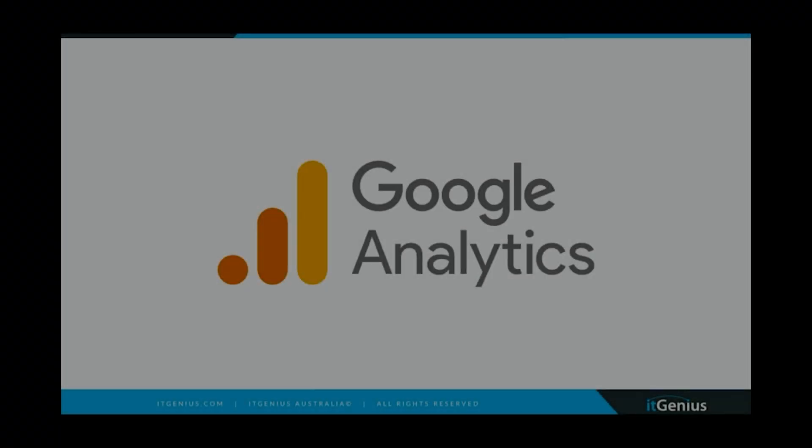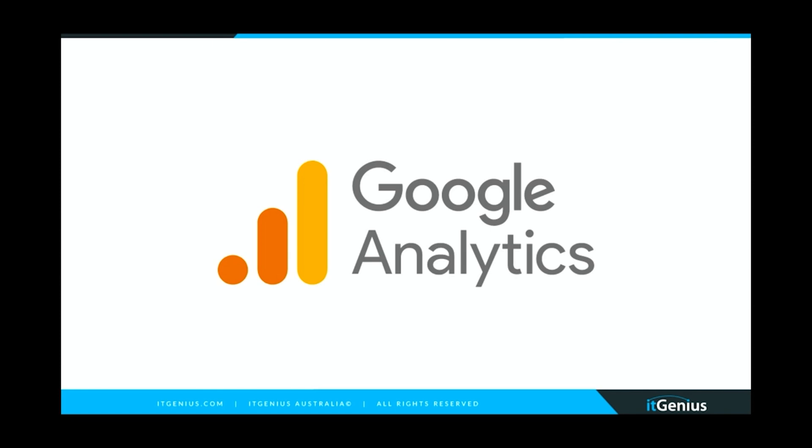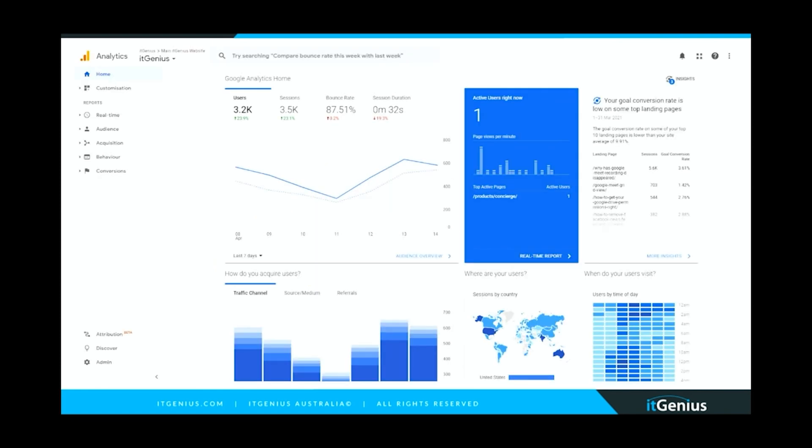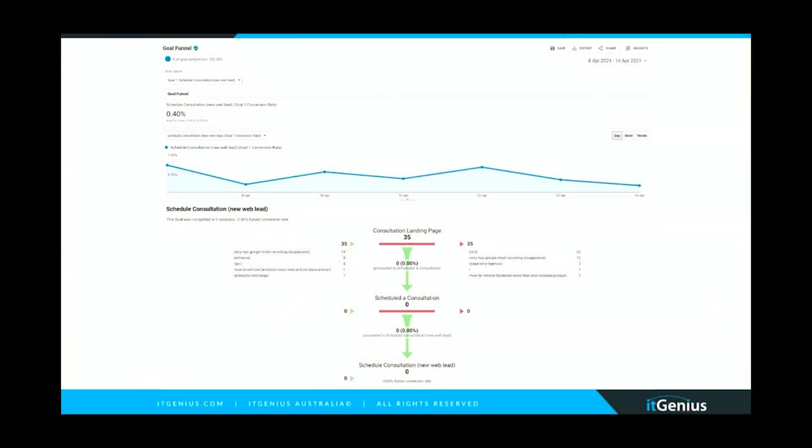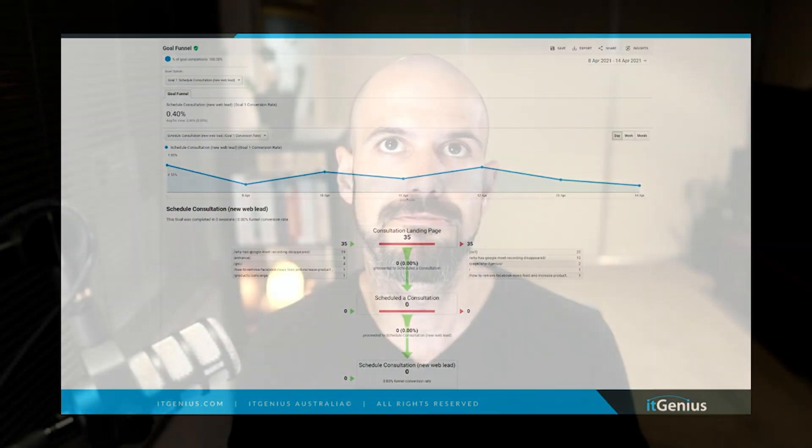The next tool on my list of favorites is Google Analytics — and this is not just to see how many hits you're getting on your website. Google now has advanced tools around conversion optimization and visualizing the funnel of leads coming to your website. These tools would normally cost hundreds of dollars a month to track conversions and identify which pages need improvement, but Google has built this into Google Analytics for free. You can access Goals and the goal funnel, which shows you the flow of conversion between your different touchpoints for each of your customers.